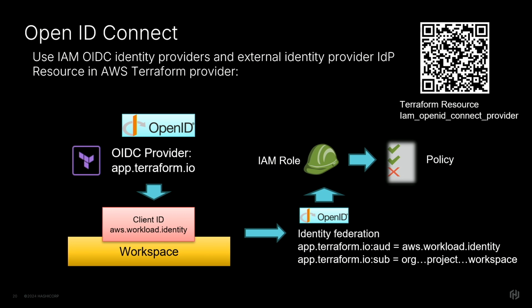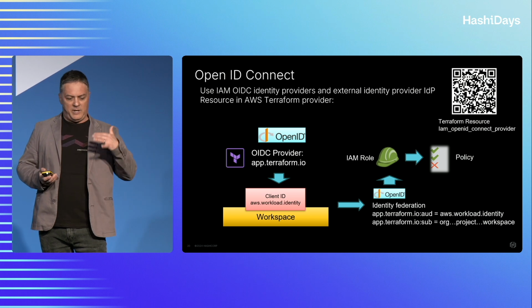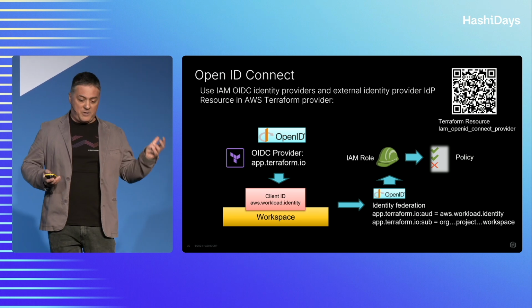In this case, we are using the platform. From one side, we have HashiCorp Cloud Platform. For the other side, this is an example with AWS, but you can do it with everything that implements this methodology. By using a federation between your client ID from your HashiCorp Cloud Platform and an IAM role, for example in AWS, you can also implement a policy attached to this IAM role. So we can solve two things in one step: one is the authentication, and the other is the authorization.